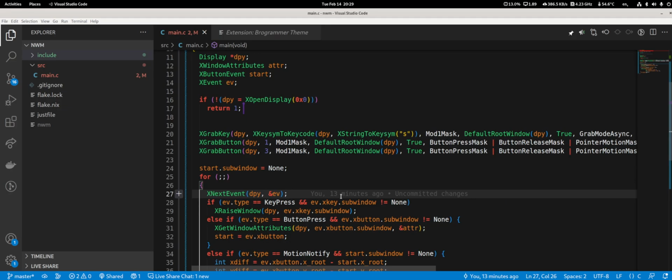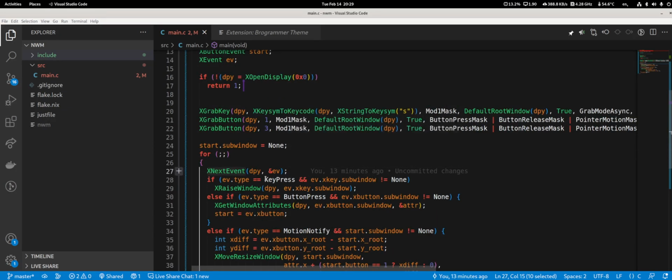Okay, so let me see if I got it. You have a key press, and then you check the corresponding one that makes sense if the type was key press, which is the xkey one. We still don't know how the subwindow will be different than None. That's probably hidden in the implementation of XNextEvent. This function is probably really bad, in terms of being a big function or whatever. Anyway, if we have a key press of the keyboard, which in our case is Alt S, you're going to raise the window, passing the window of the xkey. We would have to see the implementation of XNextEvent to understand how the subwindow is None.